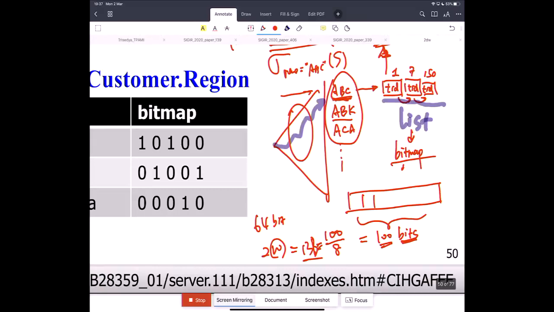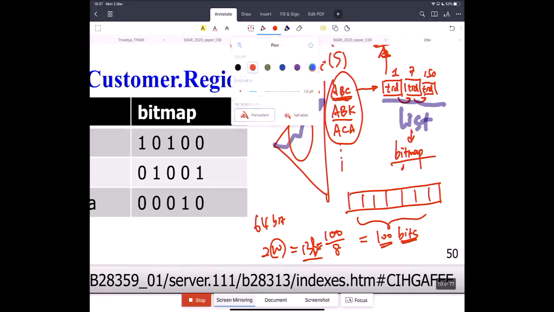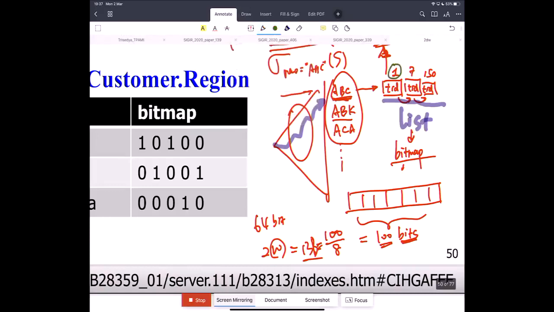So if you want to find all, so basically if you have 100 bits, okay, let me see. In our case, all the numbers you have are 1, 7, and 15, right? So what you do is you put 1, because, let's change this to 3, okay? 1, this is 0, 0, 0 all the way until this is 1 on the 15th.